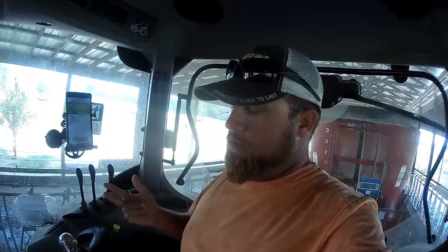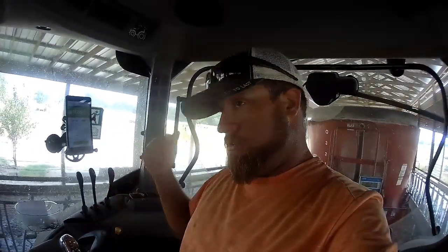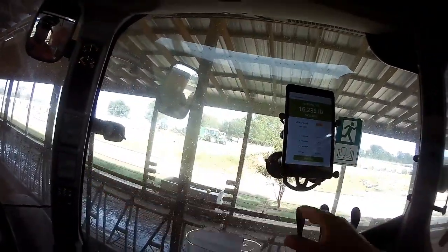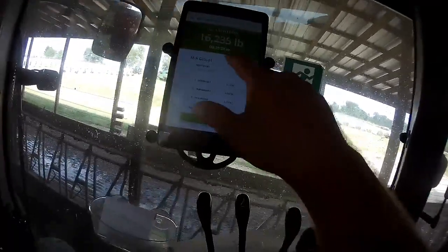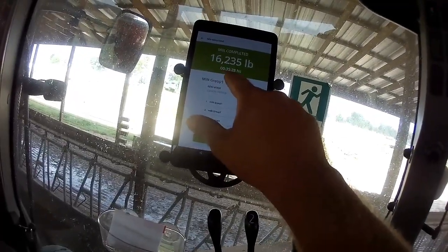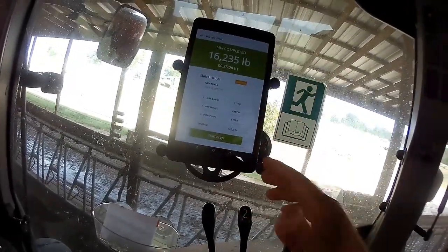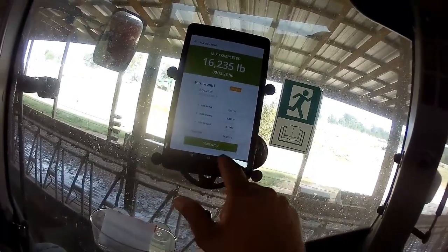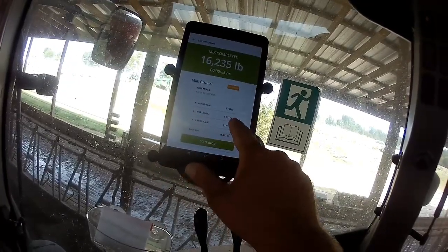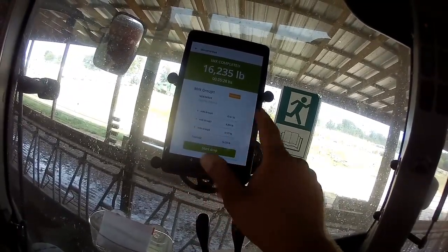Alright, so we're done mixing everything. All the ingredients were Tifton baleage, milk cow mineral, ground corn, soybean meal, corn gluten, soy hulls, molasses, or corn silage, then molasses, then water. Our total amount, so after you mix in your last ingredient, it goes to this screen here. Mix completed, 16,235 pounds. It took a little over 35 minutes to mix, which I wasn't in much of a hurry. And then it's showing, group 1 gets 6,100, group 2 almost 6,900, and group 3 3,100.